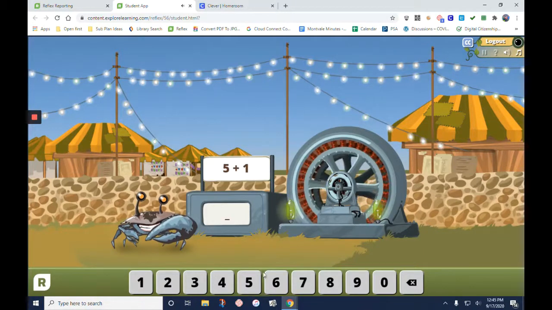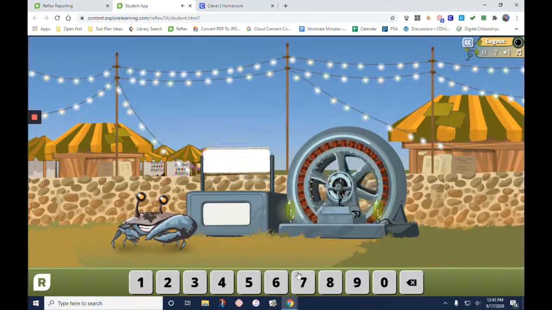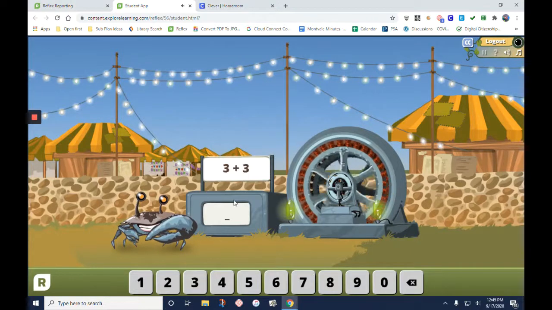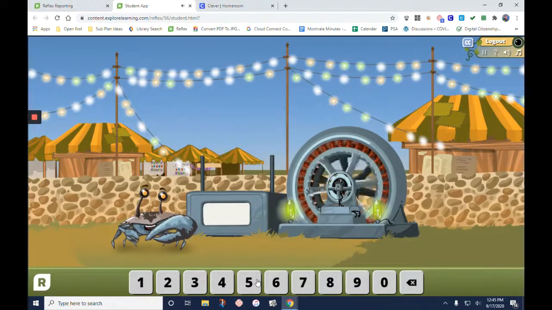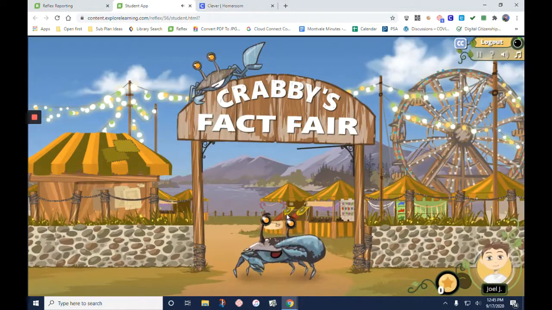All right, so we'll just continue with this. All right. So as they're working on Reflex, we've asked them to get a green light daily.